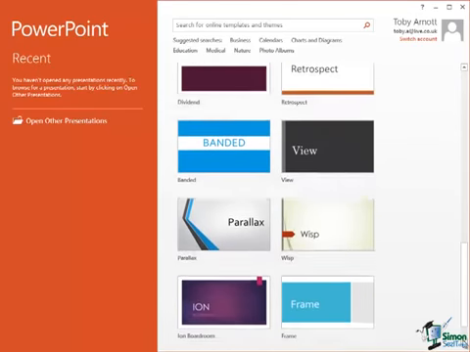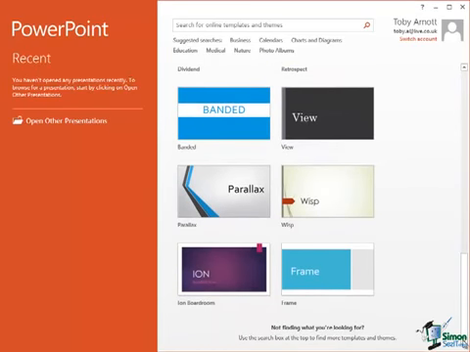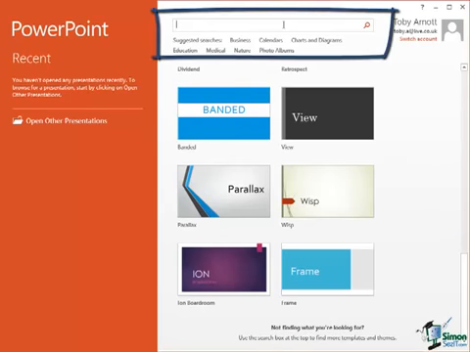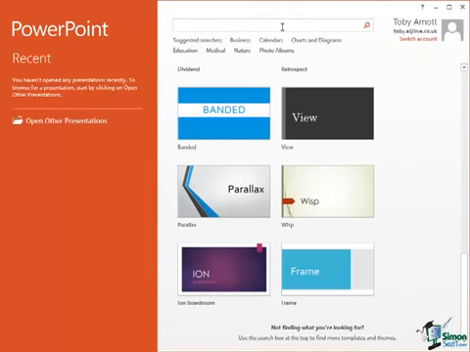However, if you don't want or you don't like those presentations, if you look at the note at the bottom, it says, not finding what you're looking for, use the search box at the top to find more templates and themes. And up here you have a search box. You can type in a subject and search for a template to suit the content or the style that you're looking for. Now, just under that search box there's a list of suggested searches.